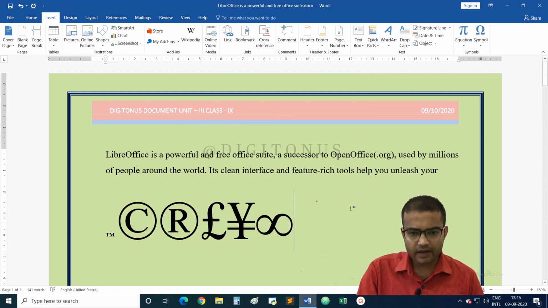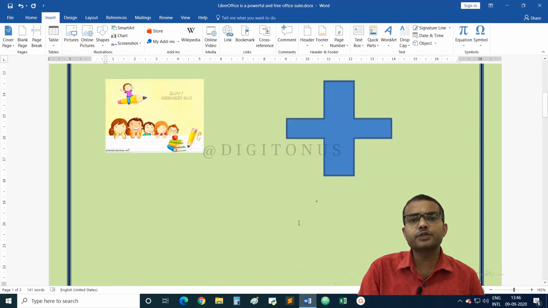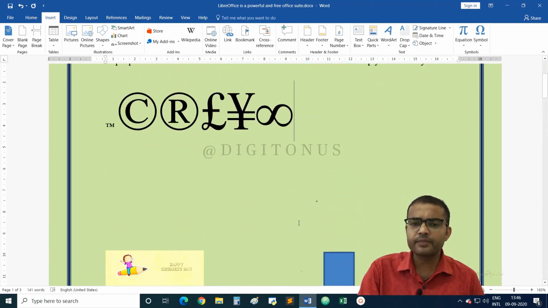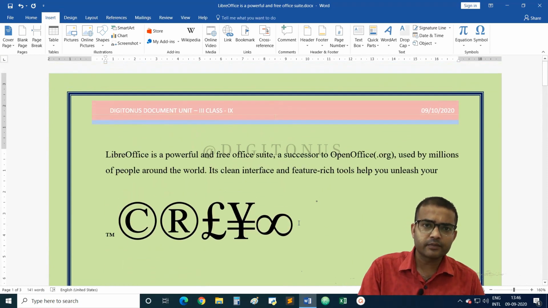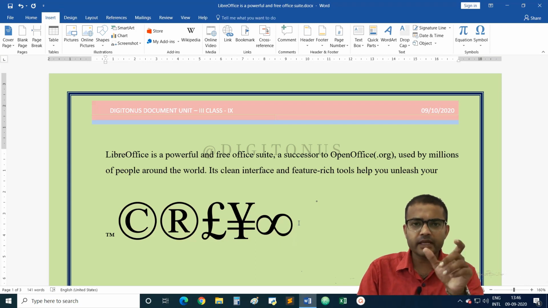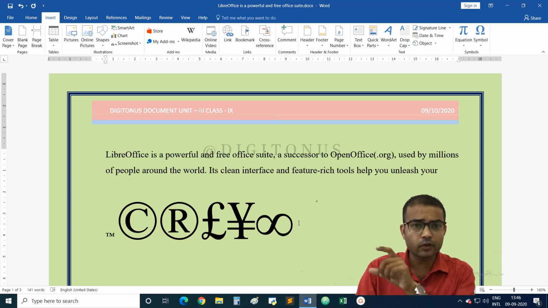Now moving to the next, we have another part, that is dividing the page into columns. Now what do we mean by dividing the page? That is not a page break, where you divide one page into two. Dividing the page into columns means how many vertical columns you want on your page, and this is generally used for newspapers. As you can see in newspapers, the news is generally published in the form of columns, not horizontally but vertically, fine. So how to insert that?